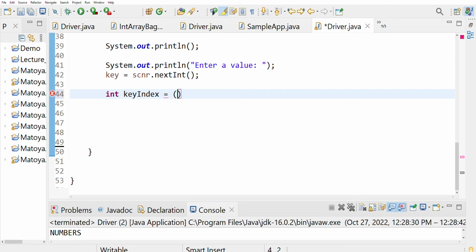If it runs properly, it will output what we put in, and if it doesn't find the value that we put in, it'll output that it has not found the value. So I'm going to set that equal to the linear search method, passing in numbers and key.